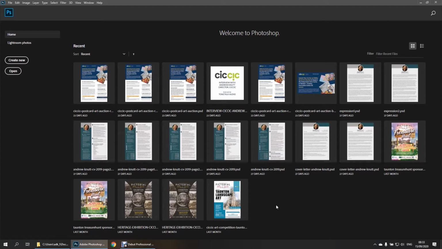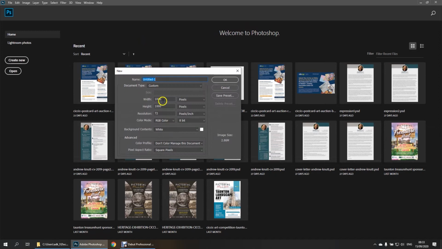Now, just like anything, obviously the screens are restricted in size, so therefore your artwork needs to be restricted in size. At the moment, I'm in a program called Photoshop, but you may have your own editing program for editing images. In general, what you need is to make sure that your images are 1920 by 1080, which is basically high definition images. It can be 72 dpi or higher, it doesn't really matter, and you don't need to worry about the color, but if you can keep it to RGB, that's fine.